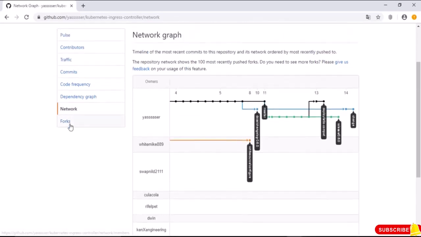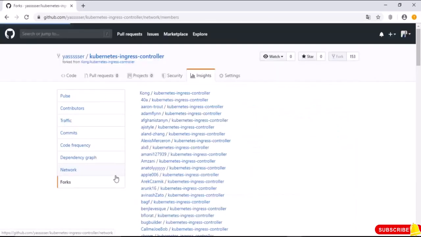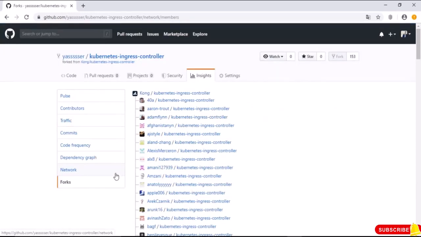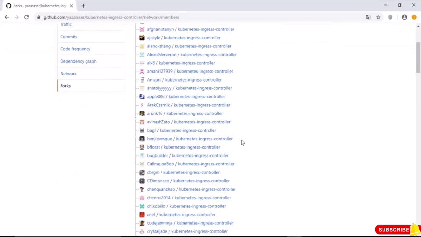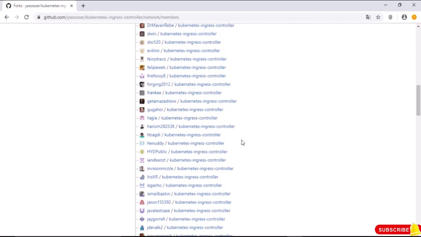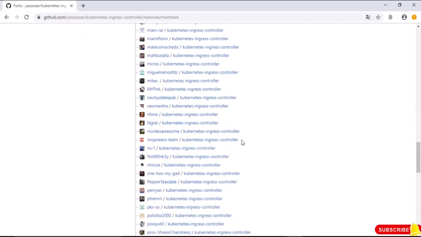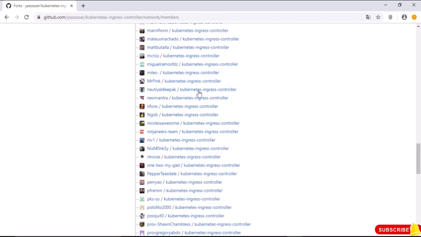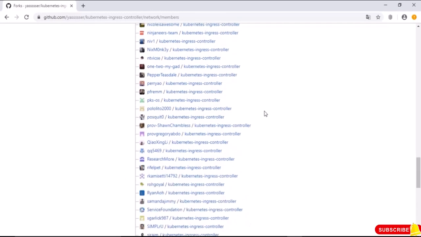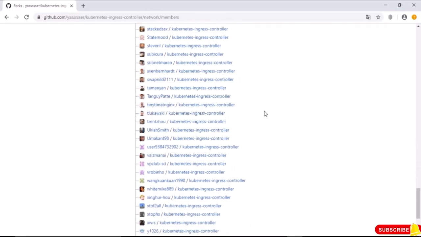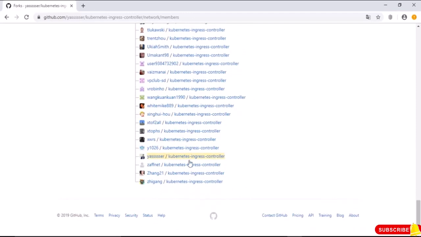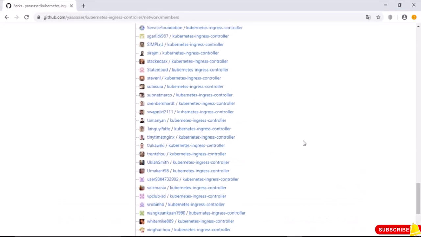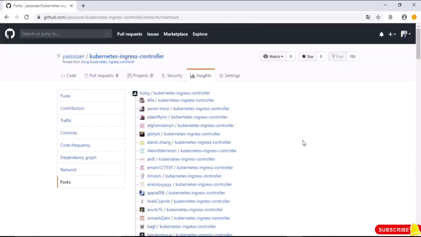And we can also see the forks, the people like us who forked this repository to their remote repository or to their GitHub. So all those people are copying or sharing this Kubernetes repository to their own repository in GitHub. And here this is us, and here is the list of all those people.